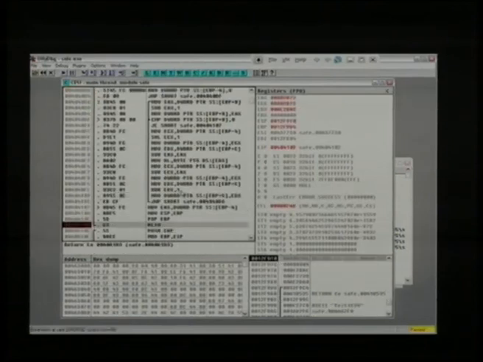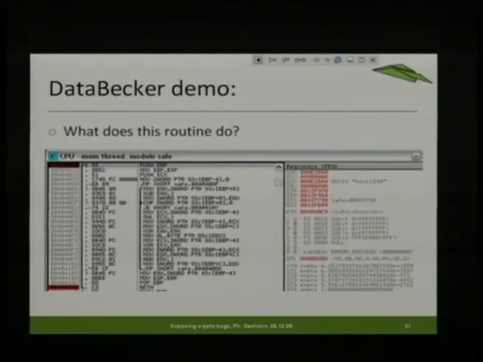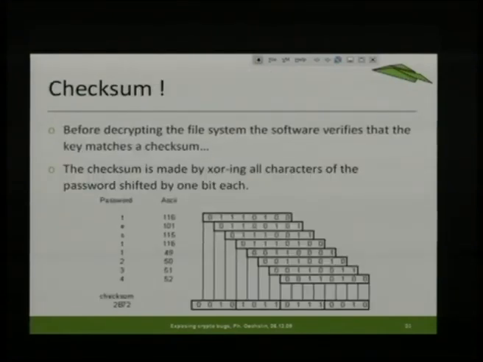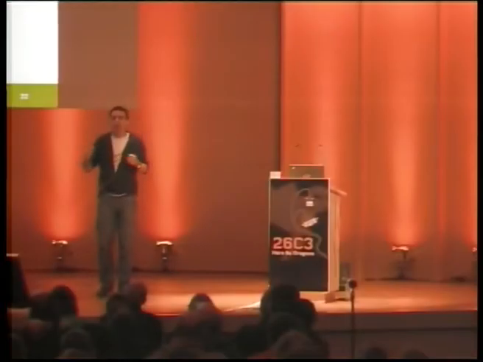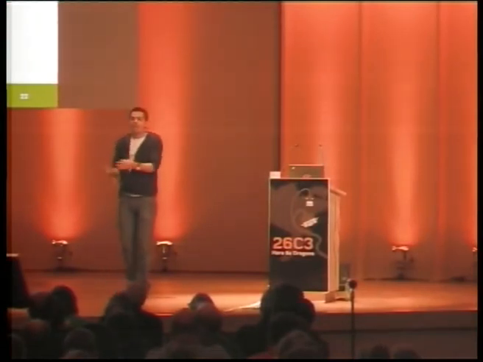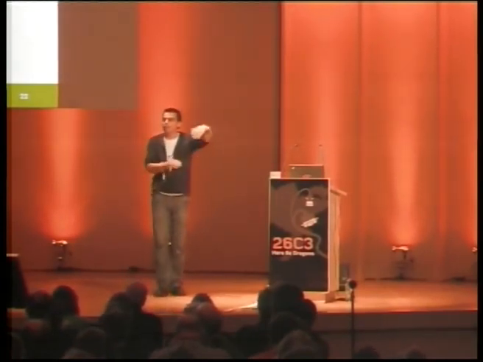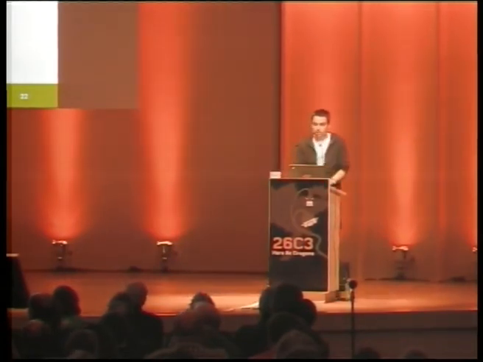Let me just let it run, so maybe we can look at it later. So what is that? This is somehow a checksum. This programmer thought, well, what happens if the user types in a wrong password? And then I decrypt my whole file system with the wrong key, and then I have a file system which just means nothing, with pointers which go all the way, and so this is really bad. I have to do all this error checking afterwards. I don't want to do that. I want to be sure the password is correct before I ever try to decrypt the file system. So I'll make this small checksum and I'll hide it somewhere in the control block so I know if the password is the correct password or not. And this is exactly what happened in this routine.